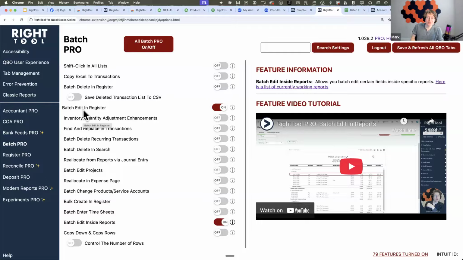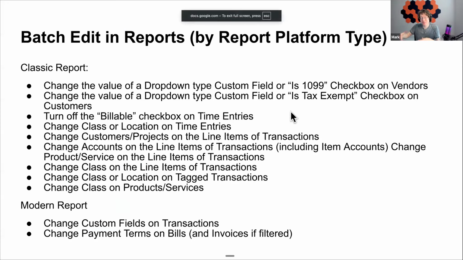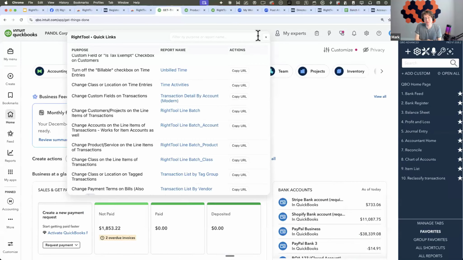Well, I think this actually becomes a good question in its own right. If you're referring to changing the vendor on a transaction, then yeah, the register is a good place to do that. If you're talking about the vendor name, like literally the name of the vendor, then we are actively going to be working on that for the next webinar. There should be a whole feature for changing vendor names or customer names in bulk.